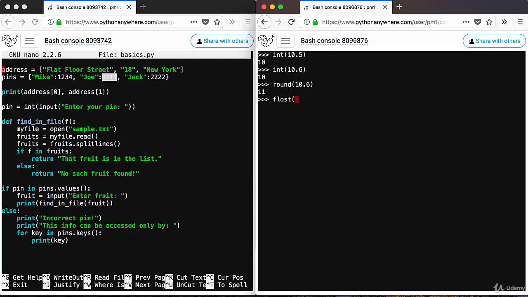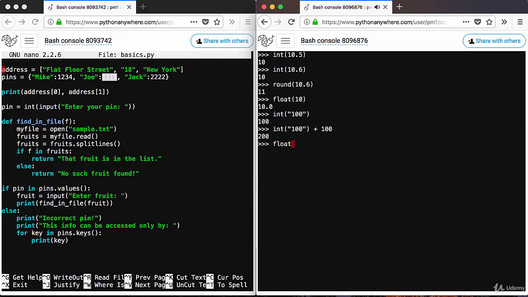And you can also use float to do the opposite. If you have 10, it will give you 10.0, the float version of the number 10. And you can also use int for strings, like, let's say, 100. It will give you 100. If you wonder why this is useful, well, if you have a string somewhere and you want to do a mathematical operation, like that, this is basically equal to 100 plus 100, and you get 200.